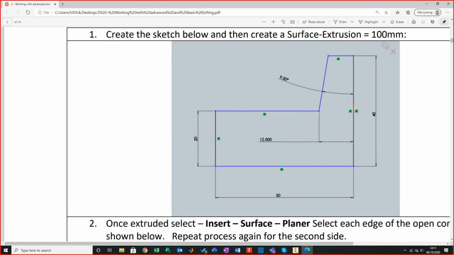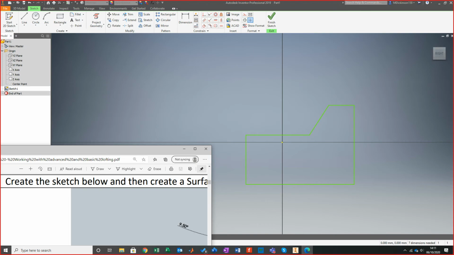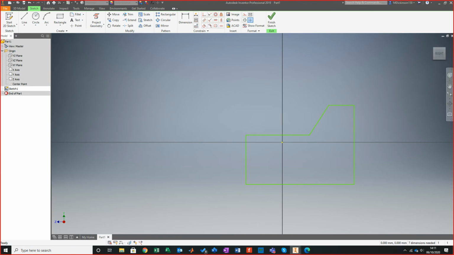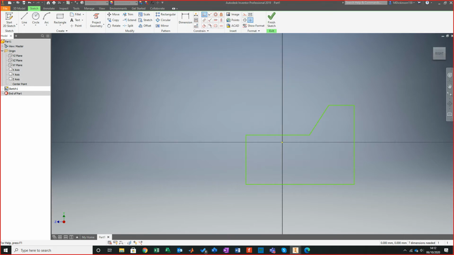Now if I come back, I know here there is a midpoint relation on that line. So what I'm going to do is, this is a really cool tool about Inventor that I really do like. So I'll show you. I'm going to go on coincident. Now I can select there. That will just give me my point.